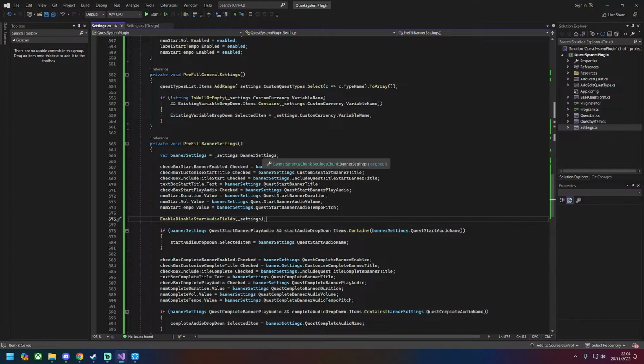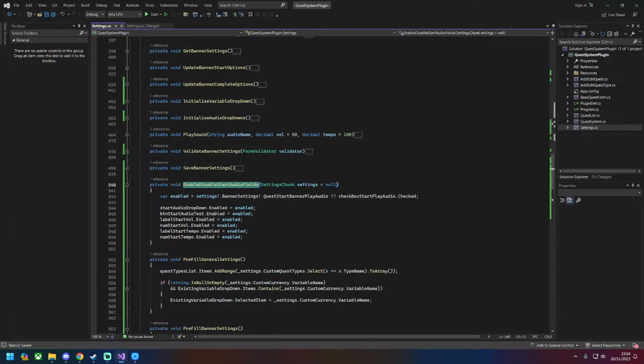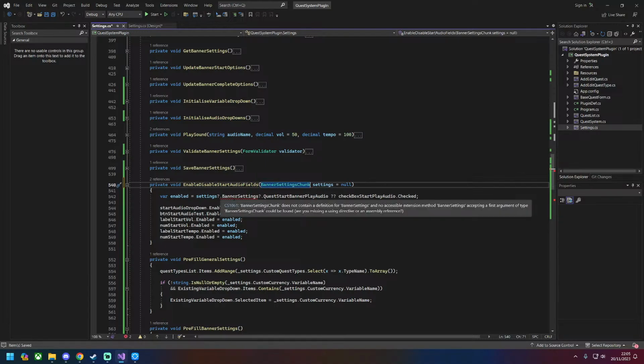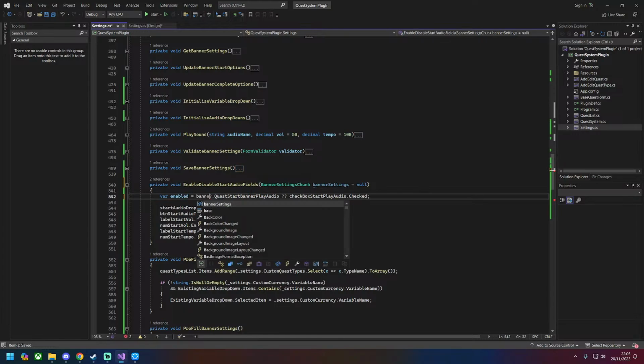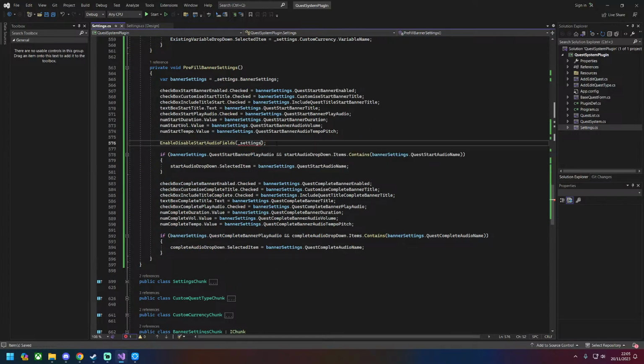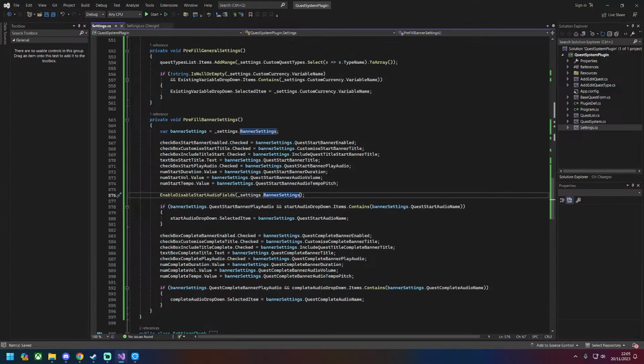Actually, to be fair, I could just pass in the chunk itself. Banner setting chunk. That'll just be that. Makes it a bit shorter. And then that just becomes this. Great.